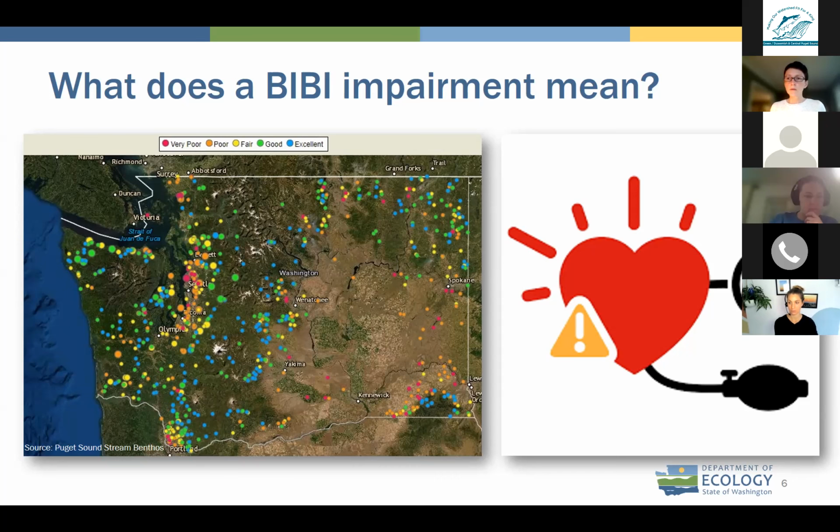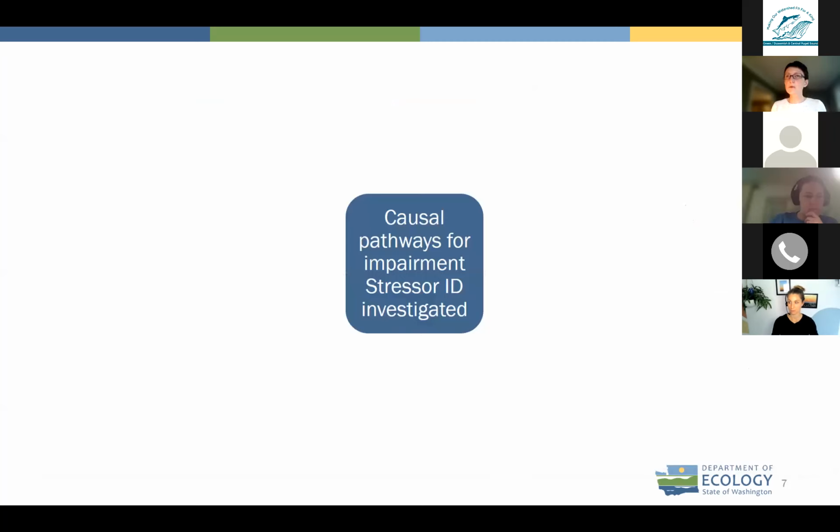impairment. But to do that, you first have to understand what a set of factors could affect the BIBI, just like the doctor would probably prescribe a set of tests that most likely get to the causes of the high blood pressure, like a blood test. To do that, we had to do one of these stressor ID analyses in Sioux, which was done around 2016.